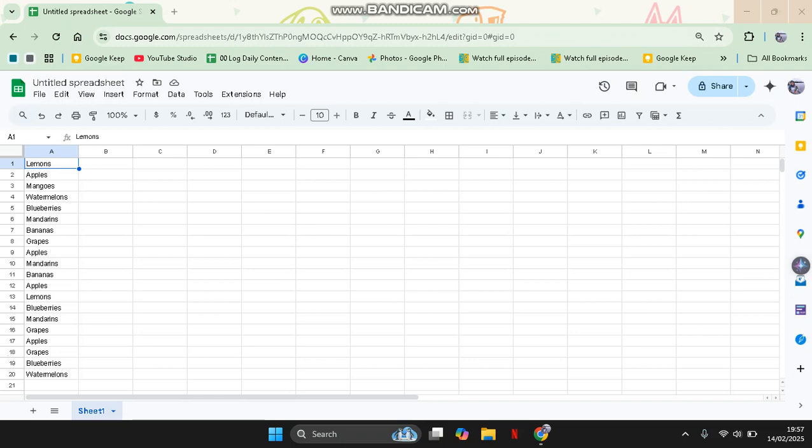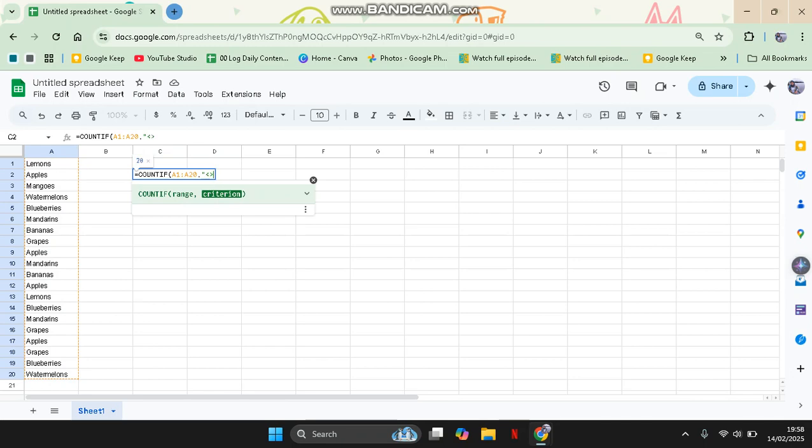For example, in here, I have a list of fruits in my Google Sheets and I want to exclude, let's say, mandarins from here. So what you need to do is just use COUNTIF, and then the range is A1 until A20, and the exception you can just write like this: comma, apostrophe, and the not equal to.